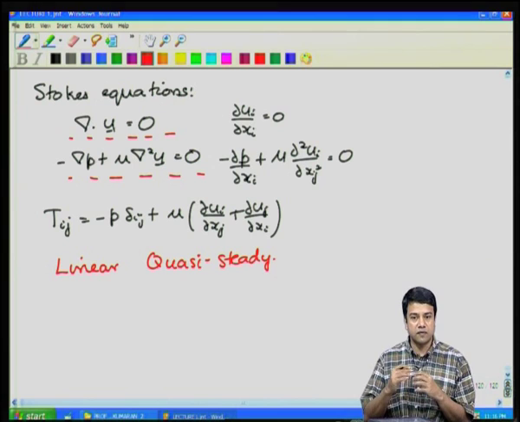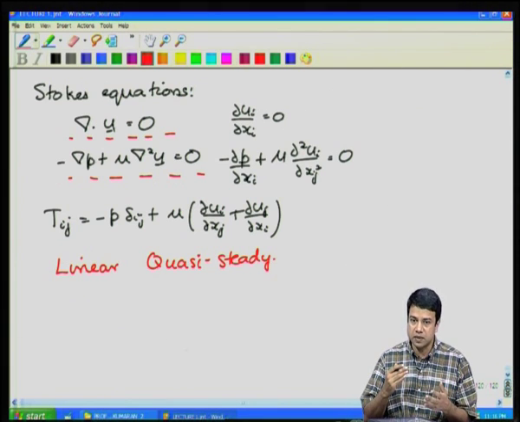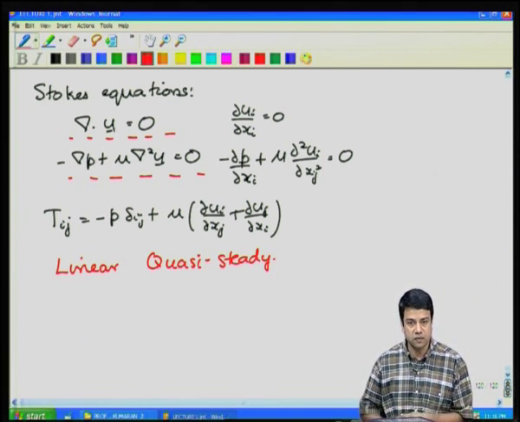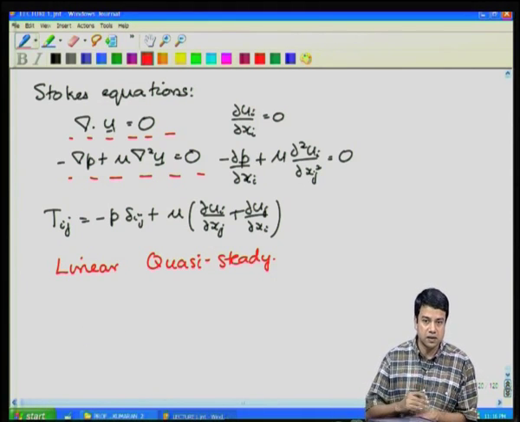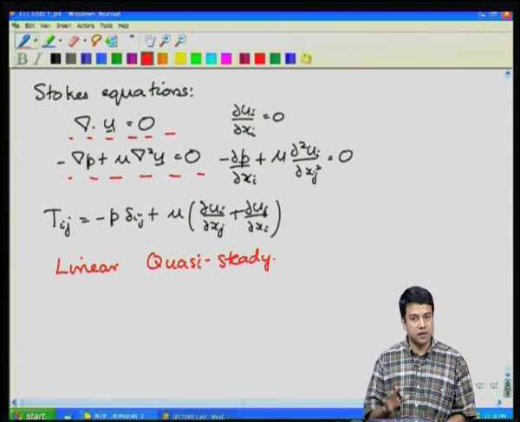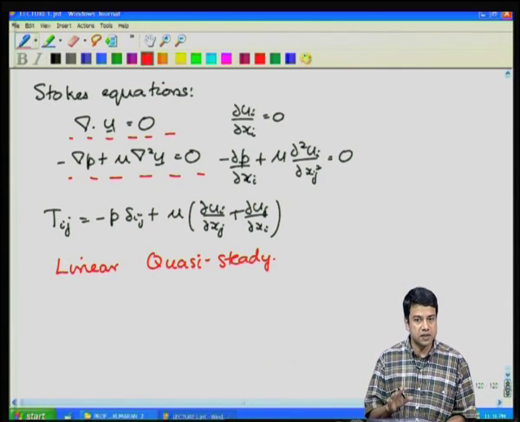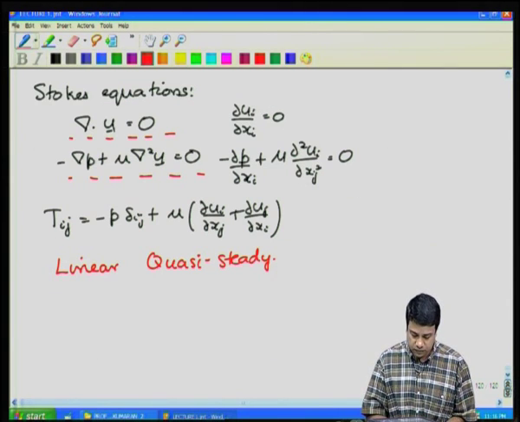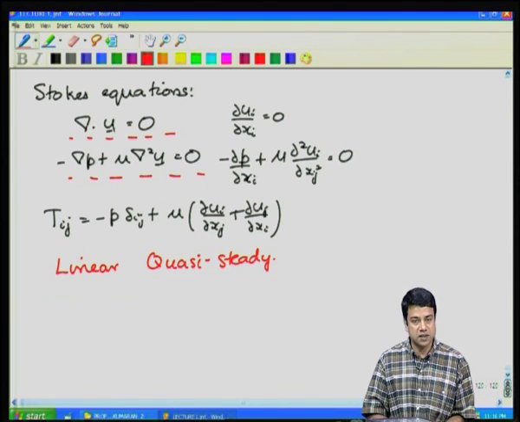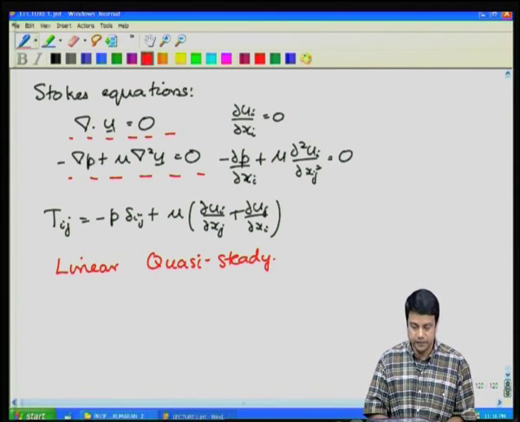So, if I have a particular configuration given to me at an instant in time with specified velocity or stress boundary conditions on the surface, the fluid velocity at that instant in time can be obtained with that information alone. You do not need any information about the time history of the fluid flow, what the fluid flow was at earlier instants in time. So, in that sense, for a given instant in time, if you are given well specified boundary conditions, you know what the velocity is everywhere within the fluid. So, that is the consequence of it being quasi steady. You are not solving a partial differential equation in time.